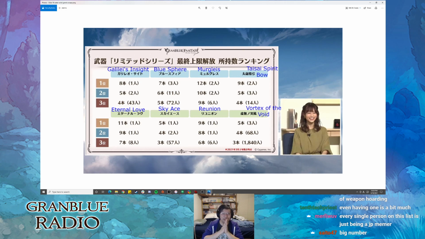We've got Galilee's Insight. 1 person with 8, 2 people with 5. Blue Spheres, we got 7, 6, and 5 of those things. When do you max out? You can only use like 3 of these in a grid. 12 Merglaces! You can't even use 12 in a grid. Yeah, Nakamura was like, Granblue Fantasy is a game where you can only equip 10 weapons. You can't even put it in the extra slot in Sandbox because it's not allowed.